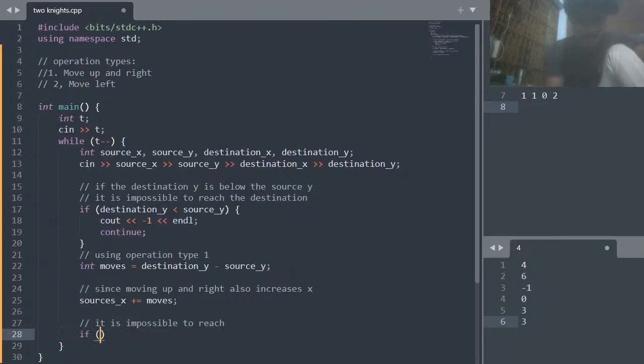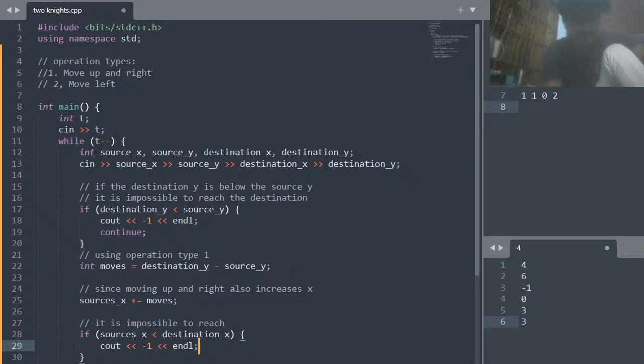So check if the destination x is to the right, then output -1 indicating it's impossible.